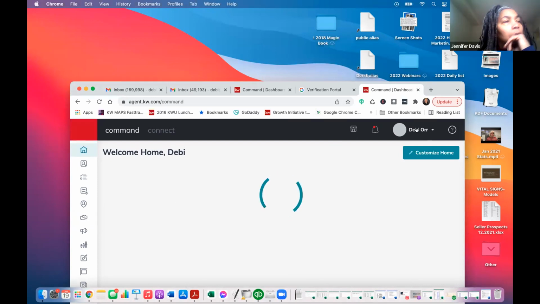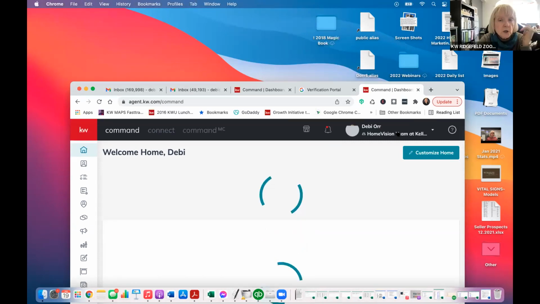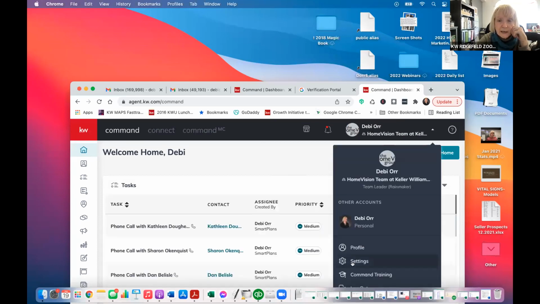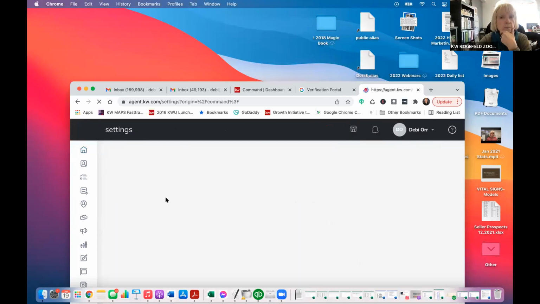Okay, so you'll go up here where your name is, click on that, and it drops down to settings. You see that? Click on the settings, and it will open up a screen.